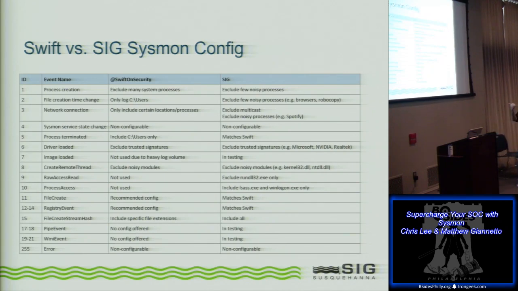For us, and for those of you, I highly recommend it. Swift on Security has a collaborative config that they put out there, and that's what we used as our starting point. We realized that there's some really good data in there, and it was a great way for us to dip our toes into the water and say, hey, how does this work? How can we really get the most out of it? So we started there, and they have a really great collab config, but ultimately when we expanded this out to other things beyond those two process events, we realized that we could cater this to our environment and squeeze even more out of it than that basic config that Swift has.